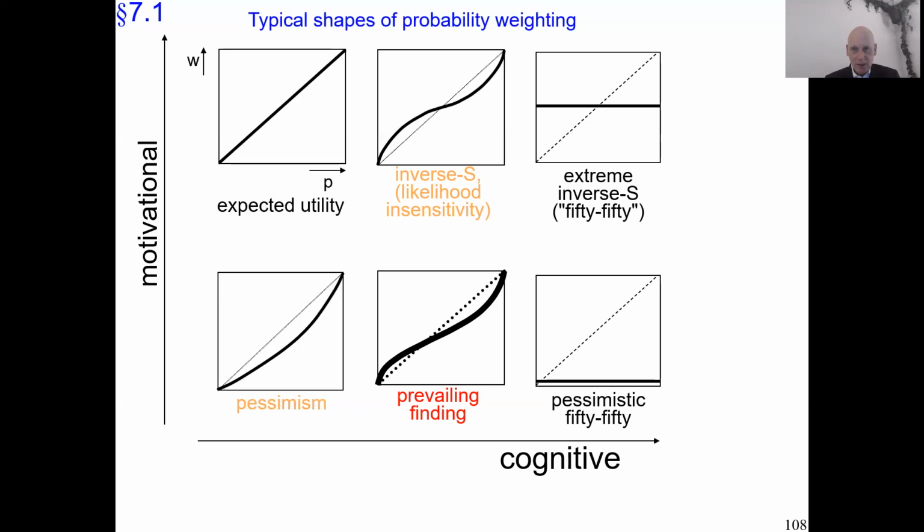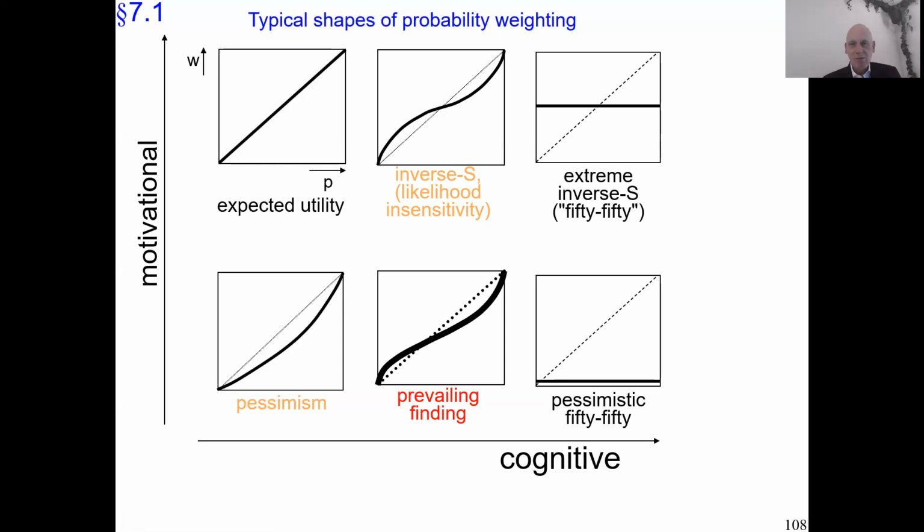Now, nobody ever, for theoretical reasons or whatever, invented this inverse S shape and said let's do mathematics with it. No, the empirical data have imposed it upon us. When first people started working on rank-dependent model, quick in the early 1980s, they were mostly interested in these kind of things, risk aversion, pessimism. That was in a way the only thing that they had seen. But simply the moment we started collecting more data, more empirical realism, the data just showed to us. It is not always like that. It's more like this. Simply empirical reality imposed inverse S upon us.